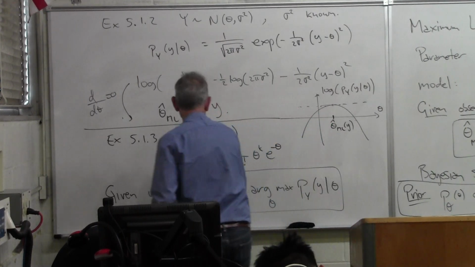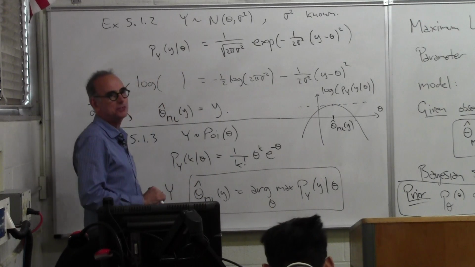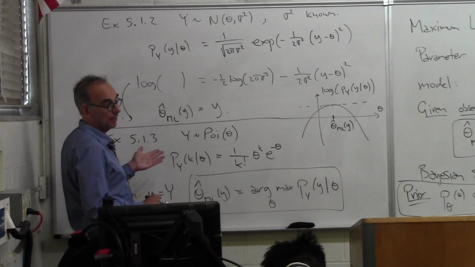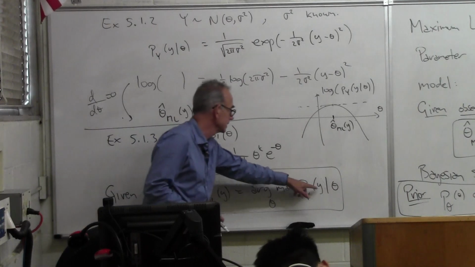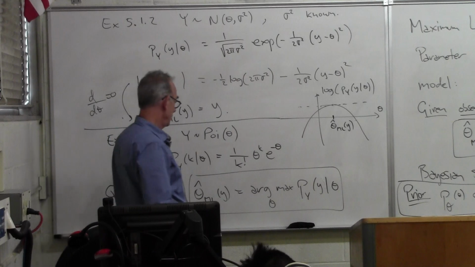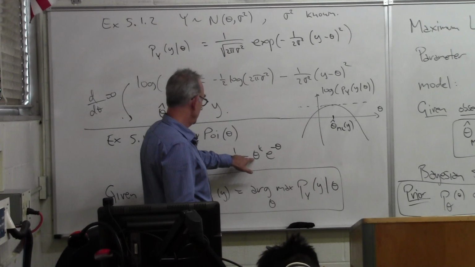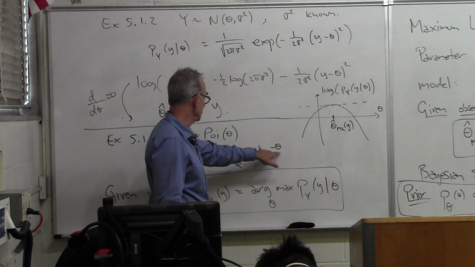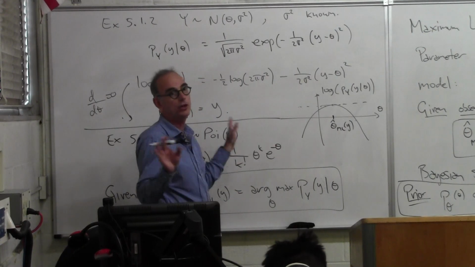All right, so nothing changes. I always have the same definition for the ML estimator. And what will I do? So now k is y. And you see it's very similar to this, right? I've got an annoying theta to the k, and I've got this e to the minus theta. And you know that taking logs will just kill it.